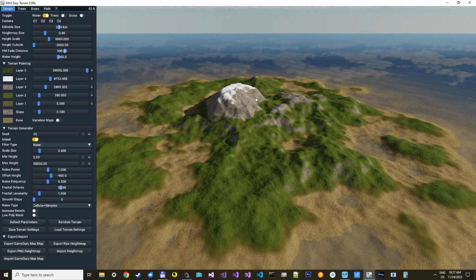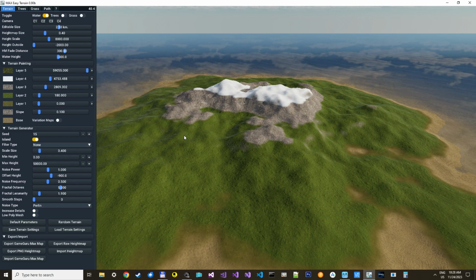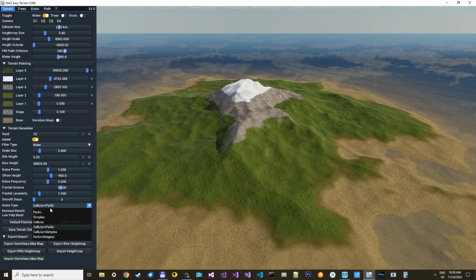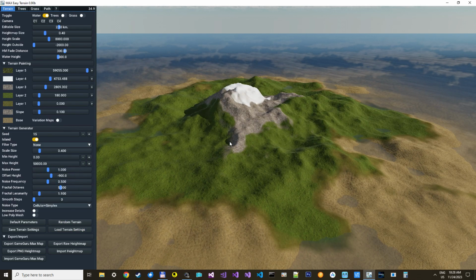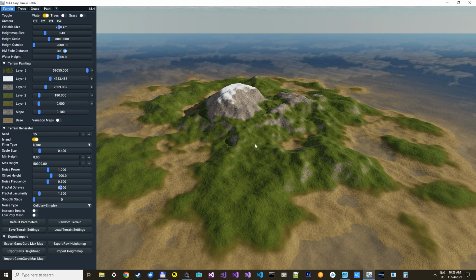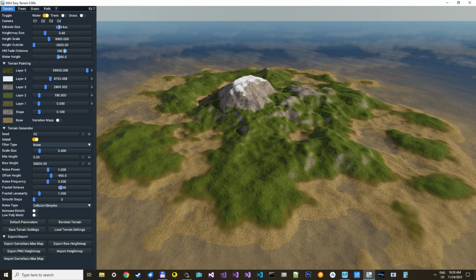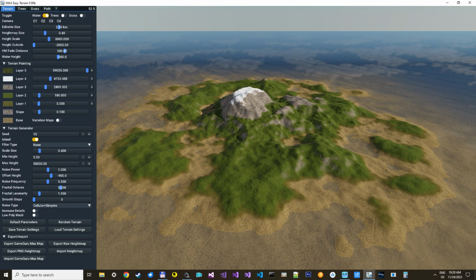That's great. So let's just check out. This is looking fine. That's a pretty nice Iceland. So yeah, you can make really many different types of landscapes, and all of them are procedurally generated, so you can just play around with all the parameters. There's so much you can do. Okay, now let's see how we get this into AGK.